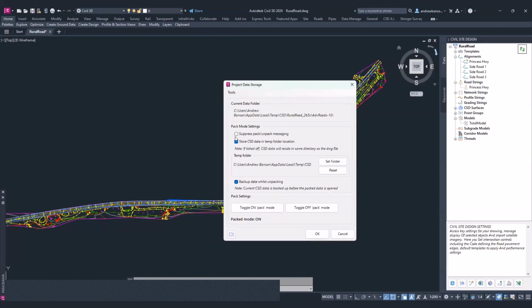And I just wanted to show you a few of the improvements there. So every data folder is unique to the session, and we've added a clean, an option to open up that temp location there.